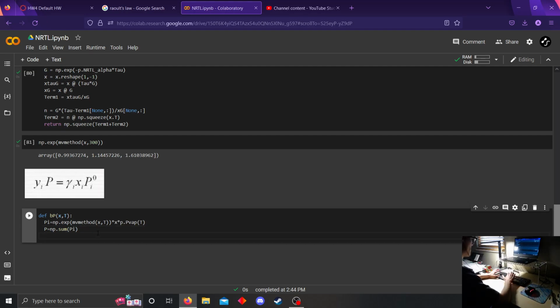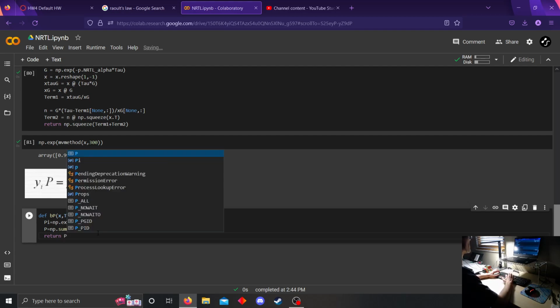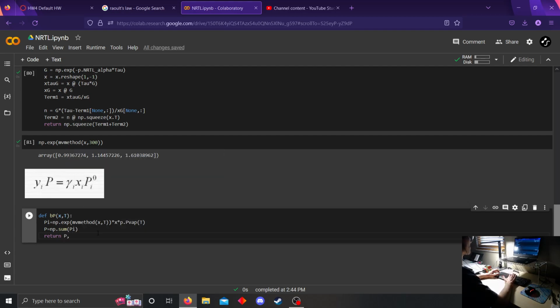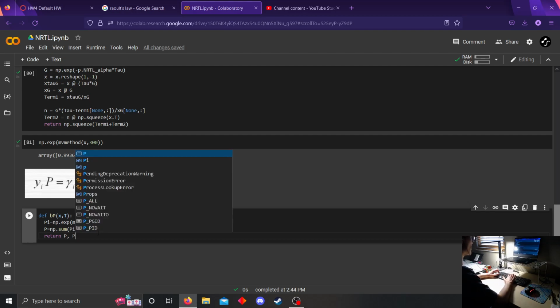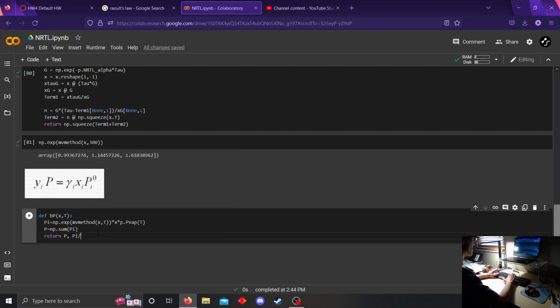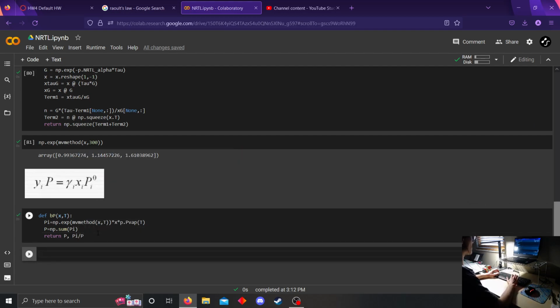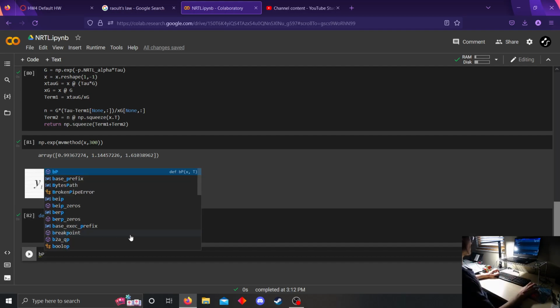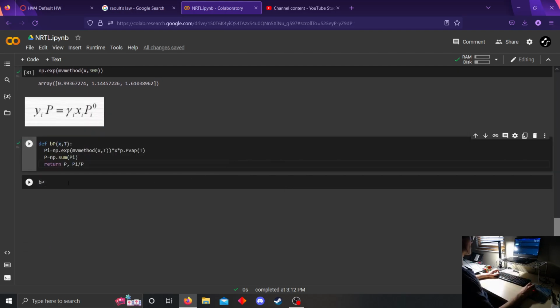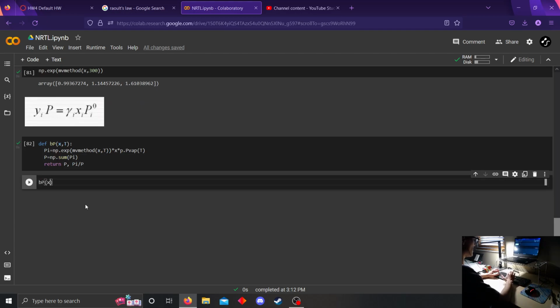And then we want to return the total pressure along with the partial pressures. Well, we're returning the partial pressures divided by the total pressure. And if we call BP using X and 300.